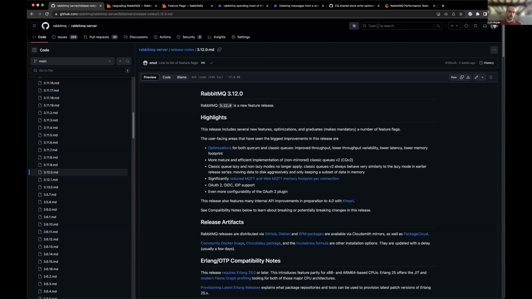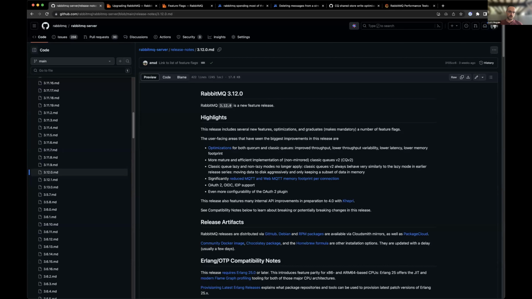So that's why lazy queues were introduced originally. But lazy queues were doing the opposite of classic queues, which is to always write everything to disk.